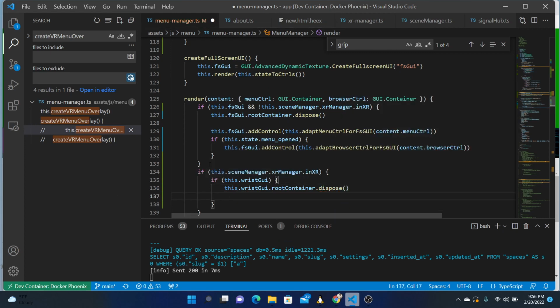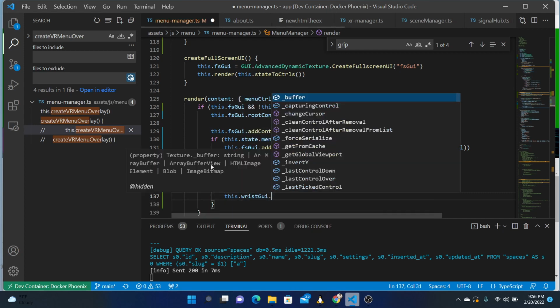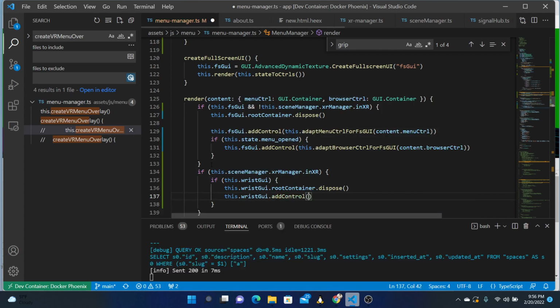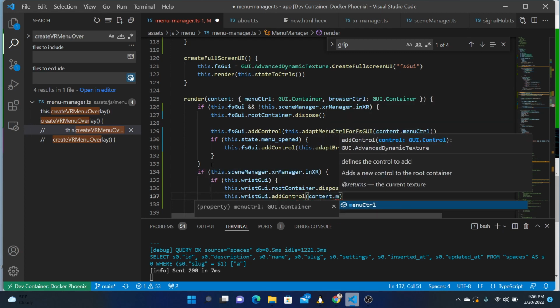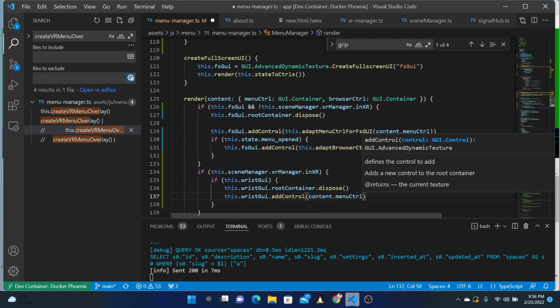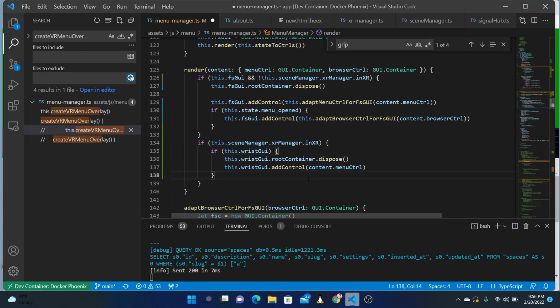You don't have to create like an adaptation or anything. You just say this risk GUI add control, and it's going to be content menu control. So I haven't gotten to the expanded menu yet, but we should see something on that.